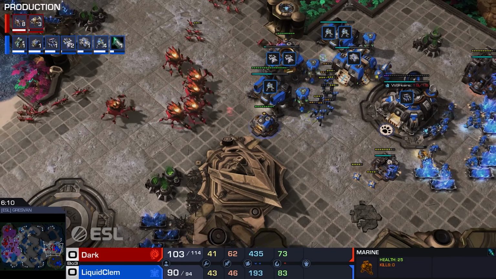Layer is coming on in from Dark. Pretty quick layer, actually. Don't be surprised if you see a nydus worm coming on in behind this. Oh, but as I say that, he starts up more drones. That makes it unlikely at the very least, if still somewhat possible. Yeah, there it is. 2 more gases coming on in, bring him up to 4 gases. We're going to see mech. Clem going to mess around and go for a little bit of mech.